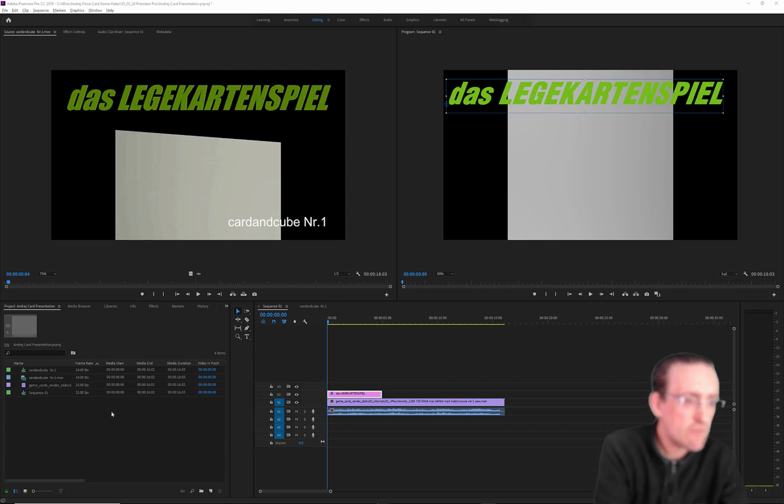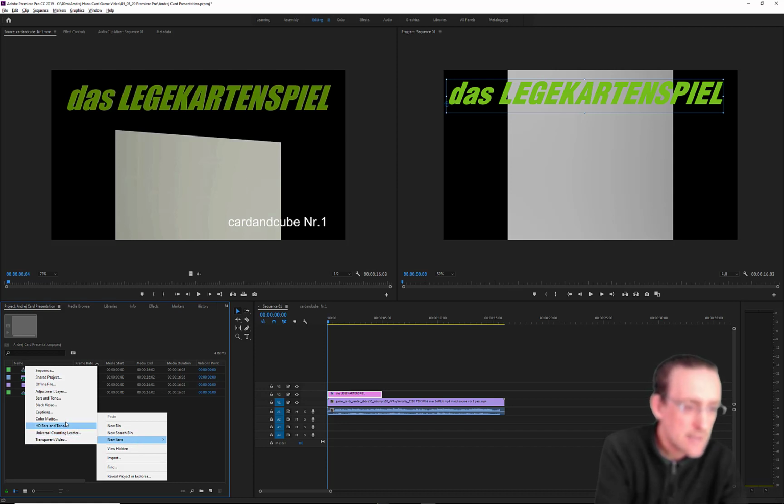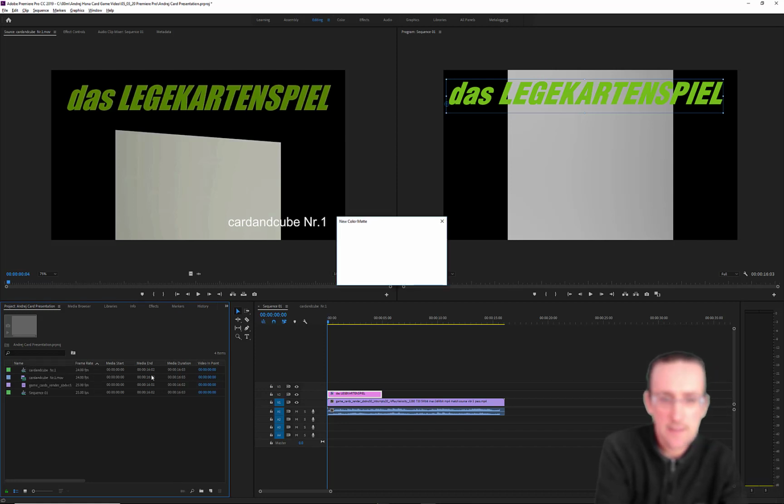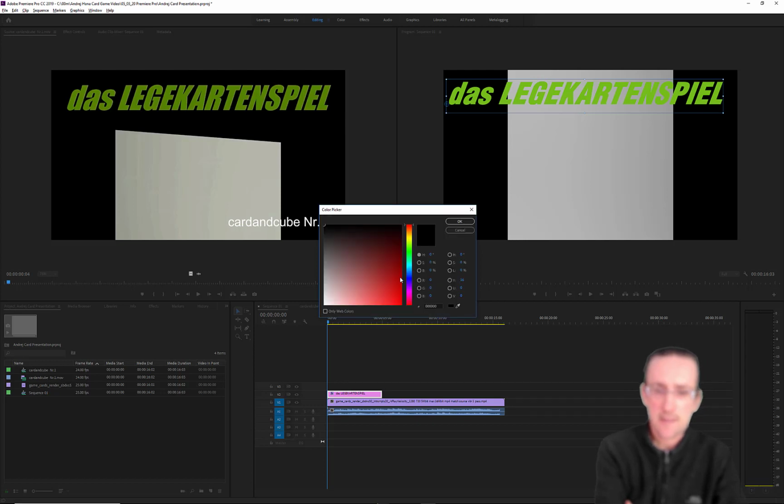So I'm going to right click in the project area and new item and color matte, and so yeah, by default it is the same size as this area. So okay, and now I am going to pick out a color, and black is the default.